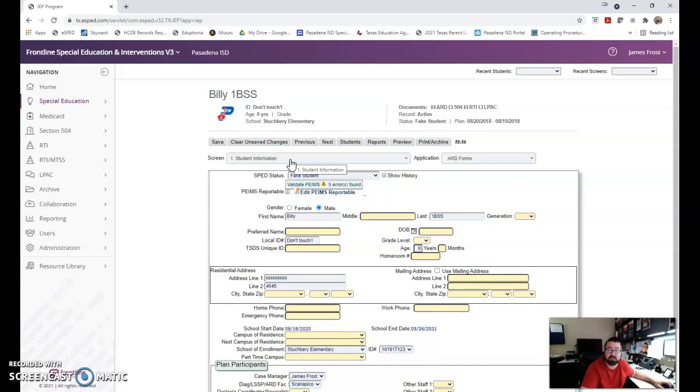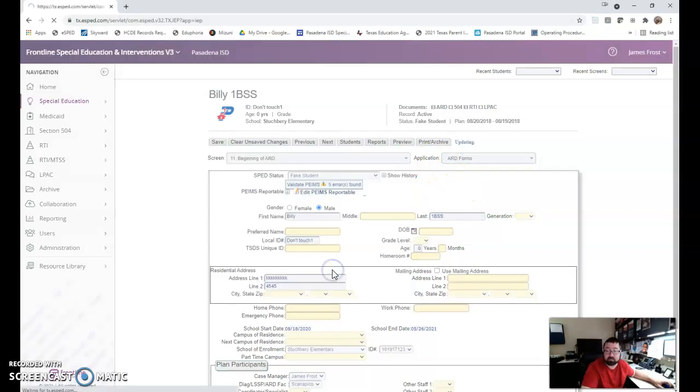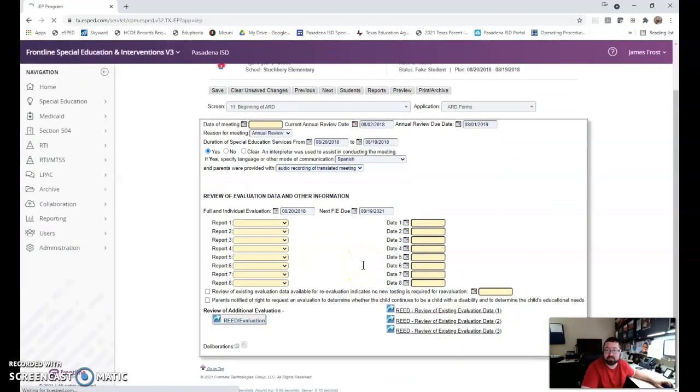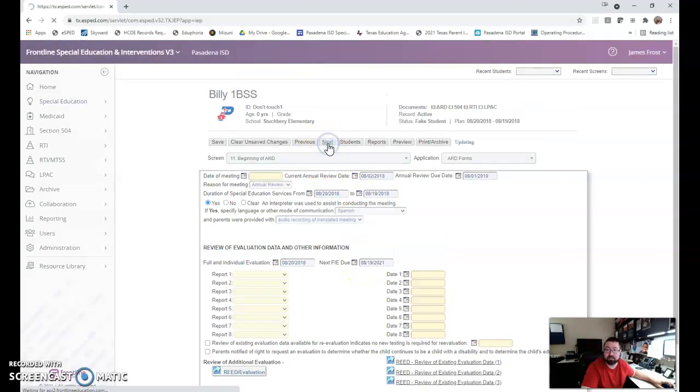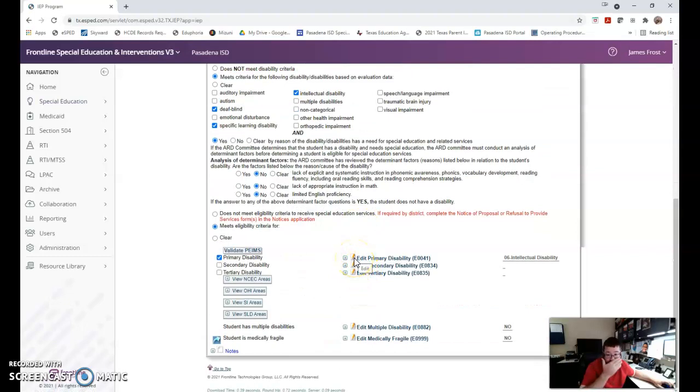If you don't, as you're going through the ARD, your document will print with the words across it in progress in really big font. That's not something we want to archive. That's not something we want to send home to parents. We want to take care of all of our PEIMS elements. If I want to know what my PEIMS elements look like, they are anywhere in the system that I have a pencil paper icon. So down here at the bottom, if I've got a pencil paper icon, that is a PEIMS element. I was kind of mentioning multiple disabilities before.